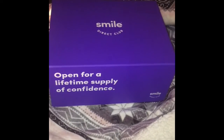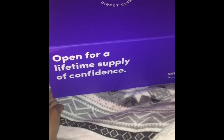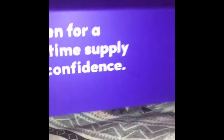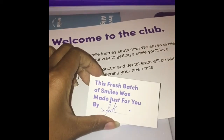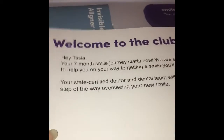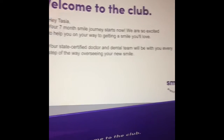So here is my purple box, and it did come in a bigger box. That box right there, and here it says "Open for a lifetime supply of confidence" from Smile Direct Club. And when you open it up, that's all the social medias. And here, this fresh batch of smiles was made just for you by, I don't know. And then I got the little card, and I am on a 7-month plan.